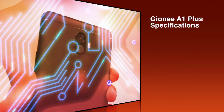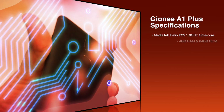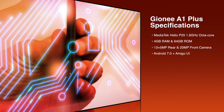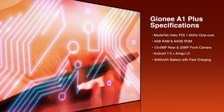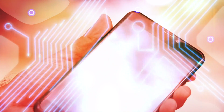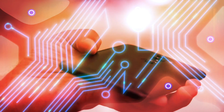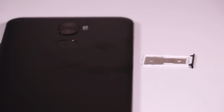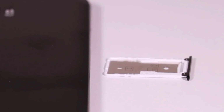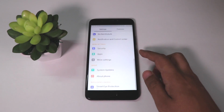The A1 Plus is powered by a MediaTek Helio P25 SoC, which is an octa-core processor with 4 cores clocked at 1.66 GHz and the other 4 at 2.6 GHz. There is 4 GB of RAM and 64 GB of internal storage, which is expandable up to 256 GB via microSD card. But as it has a hybrid slot, the extra storage comes at the cost of the second SIM. The first slot can hold a micro SIM while the second one requires a nano SIM. There is 4G support and also support for VoLTE.